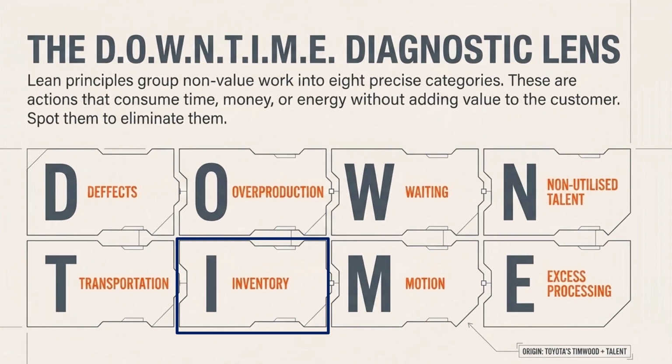So quick context first. In lean thinking, waste falls into 8 categories. We can remember these by the acronym DOWNTIME, which is defects, overproduction, waiting, non-utilized talent, transportation, inventory, motion, and excess processing. Today, I want to concentrate on the I, which is inventory. And this is one of the most misunderstood wastes, because people just associate this with physical environments. But by the end of this video, hopefully, you'll be able to see some much wider examples.